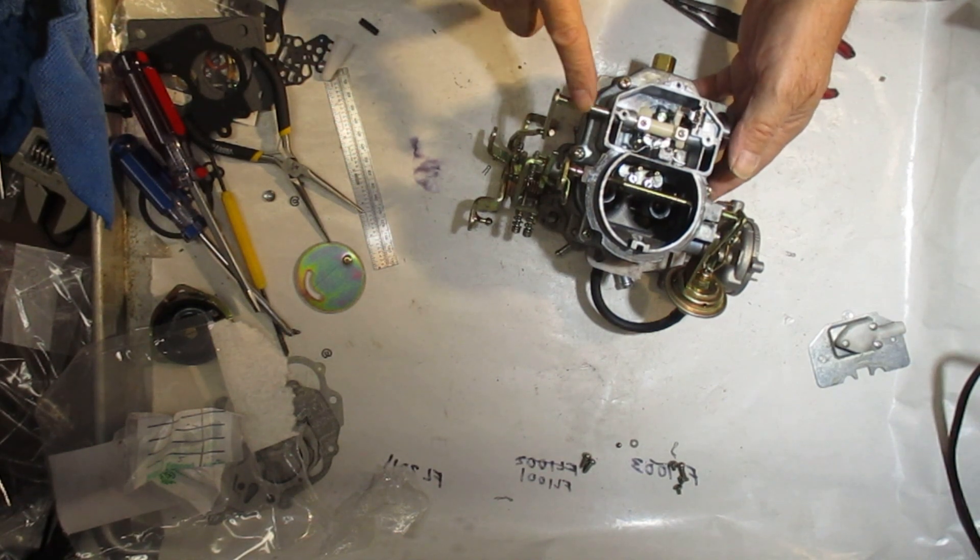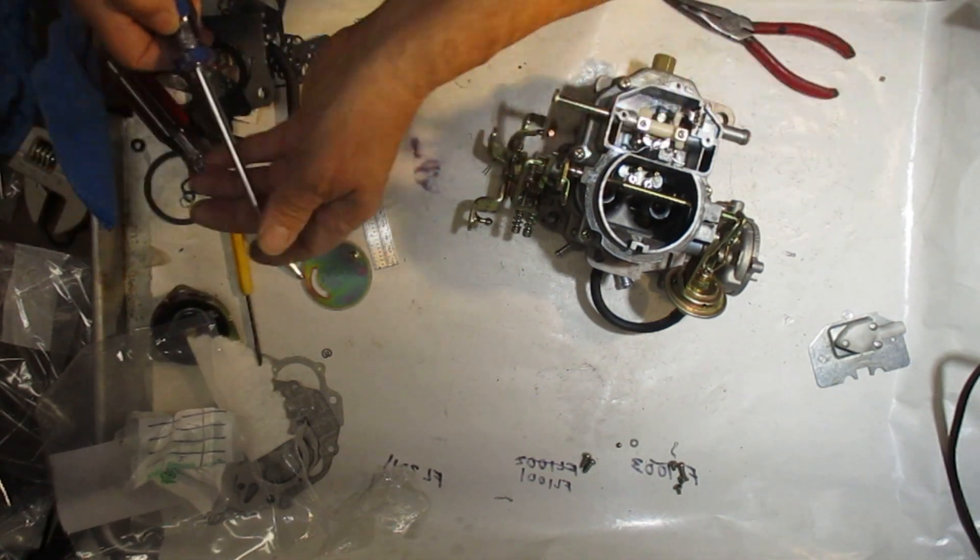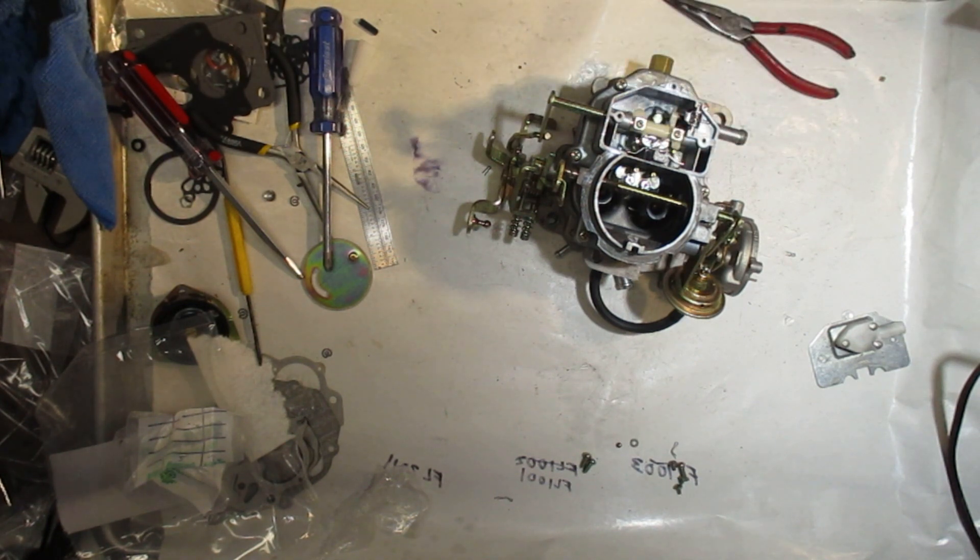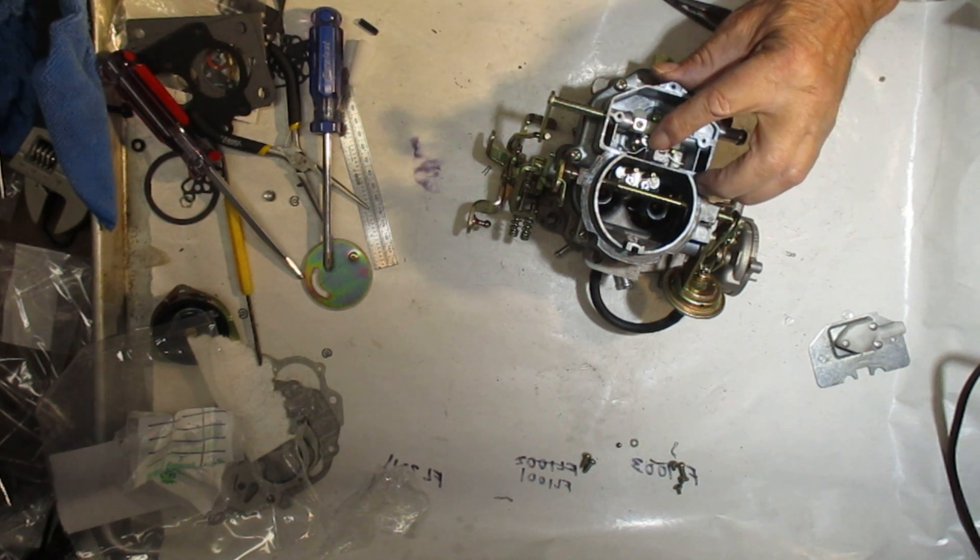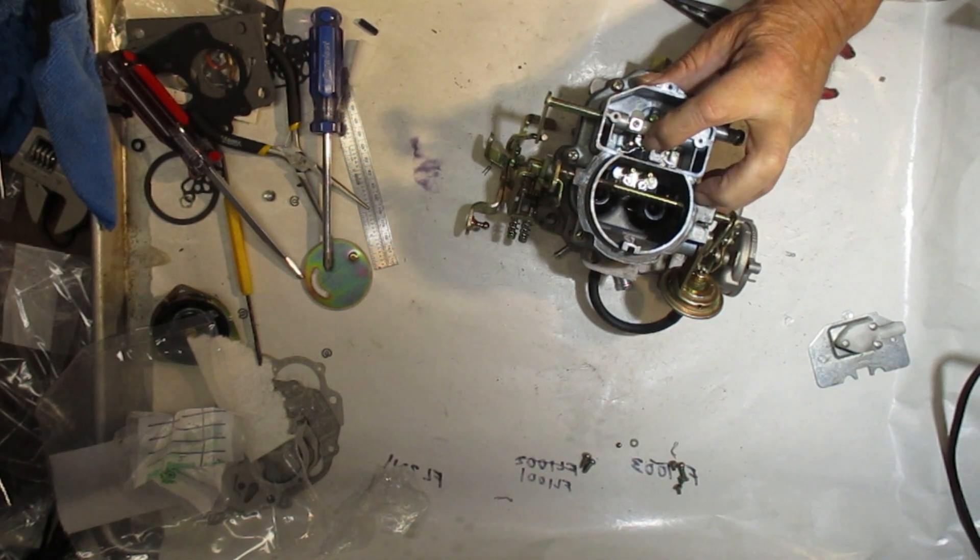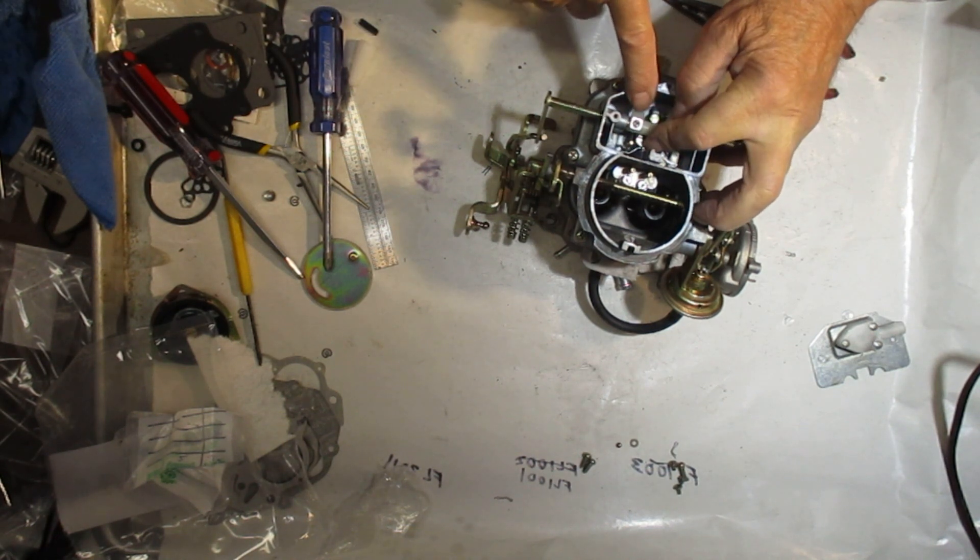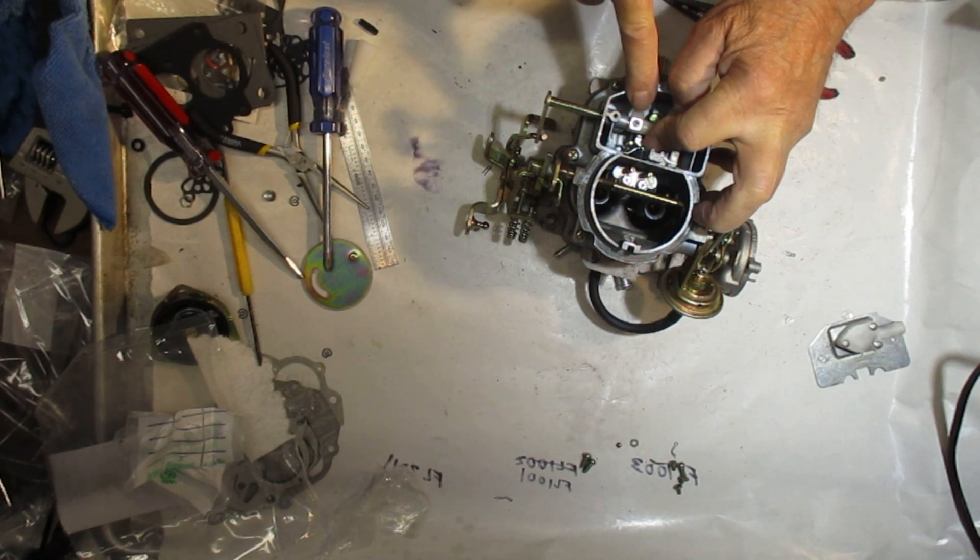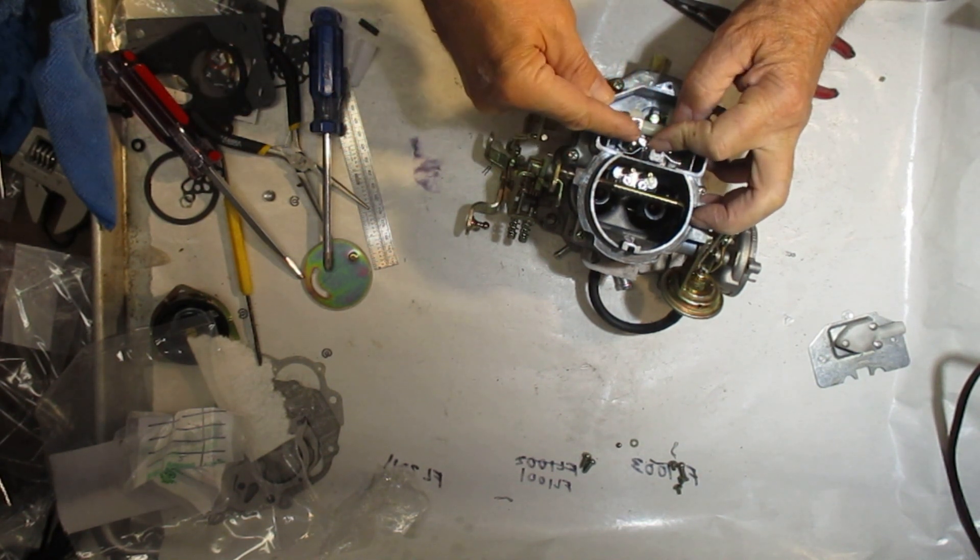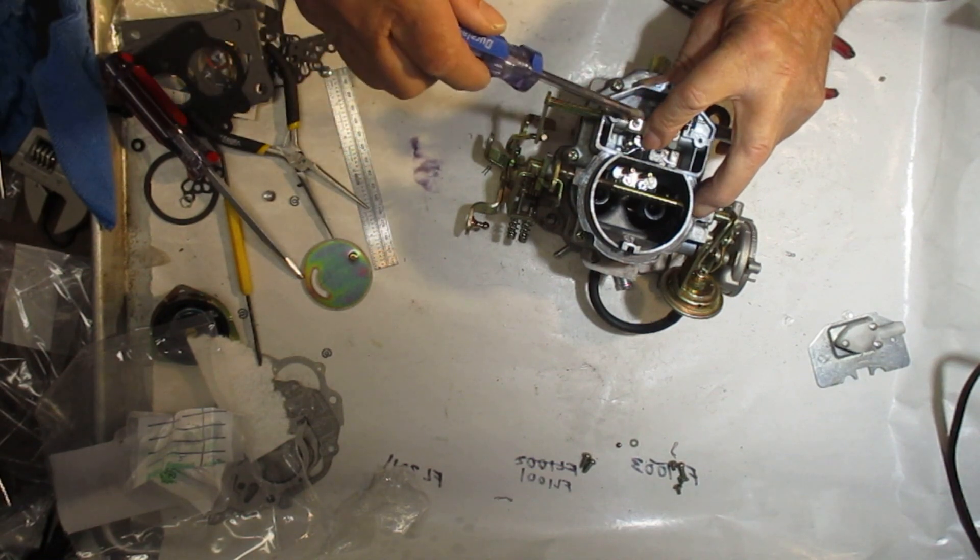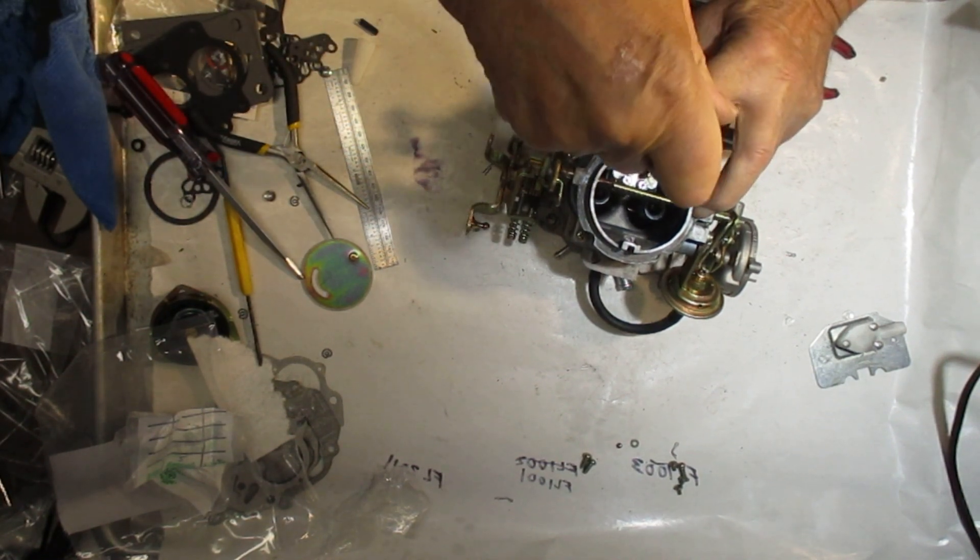The next step is to loosen this screw right here. Loosen that a little bit. See how it moved. Then we're going to depress the vacuum piston to the bottom and hold it in the down position. So push it down all the way until it bottoms. And while we're applying a little bit of down pressure on this right here to lifter arm contacts the piston plate. That's this right here. So you want those tabs to hit it. Make sure they're touching. Push that all the way down. Make sure that's touching like that. And hold it. Tighten this back up.